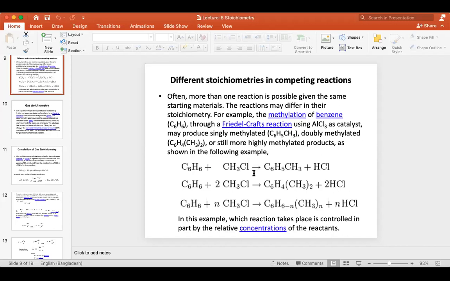You cannot do, for example, benzene and methyl chloride, the first reaction exactly the same. If you do large scale production, 100% zero waste, you can never get. There will be some waste, obviously, and it is due to not exactly maintaining the ideal gas and standard temperature and pressure. Clear, Jahid? Yes, sir.